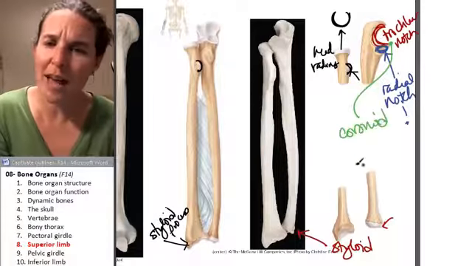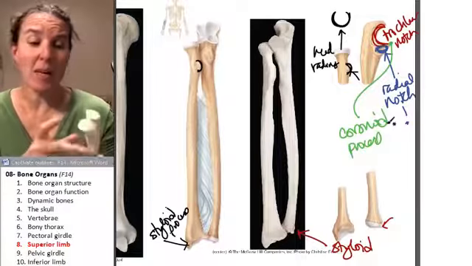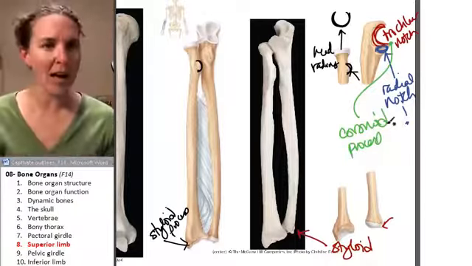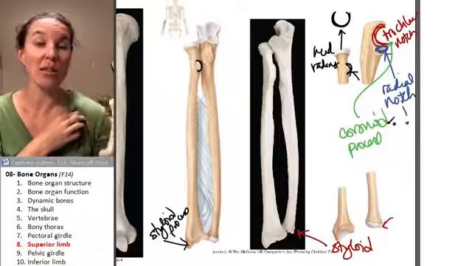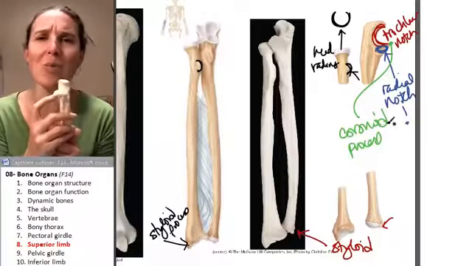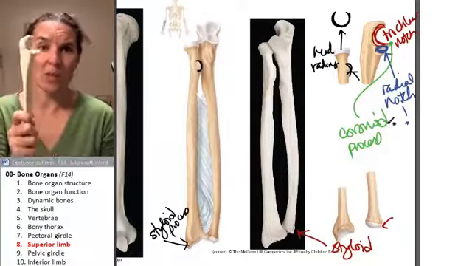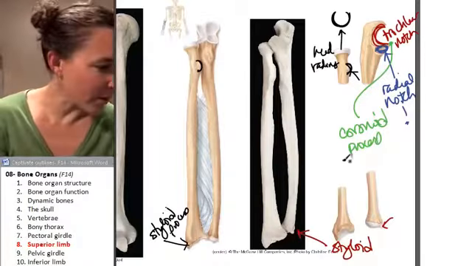Coronoid. Does that annoy you? I find it annoying because it is not the coracoid process. Where was that? That was on your scapula. The coracoid process is scapular. The coronoid process is so annoying, and it's on the ulna. Don't whack somebody with an ulna. There's one more. What was it?